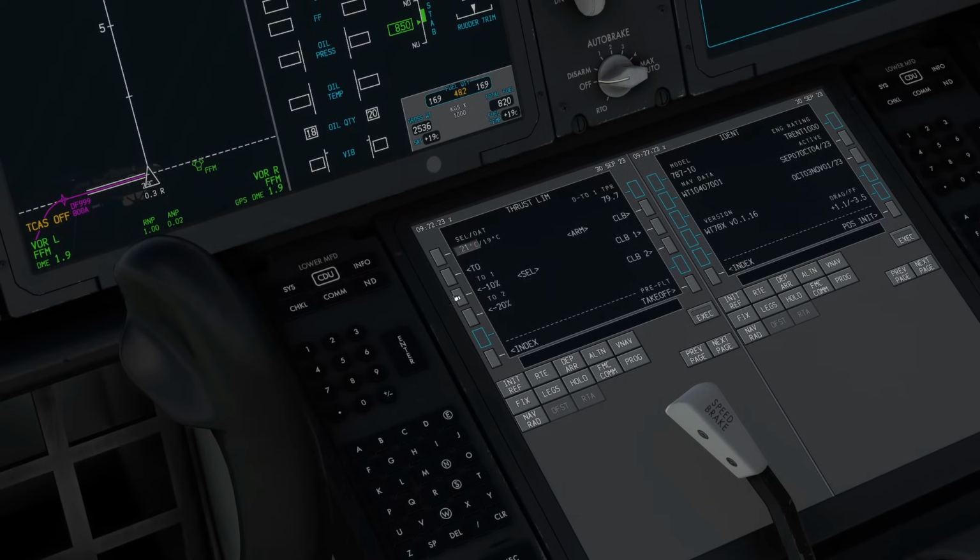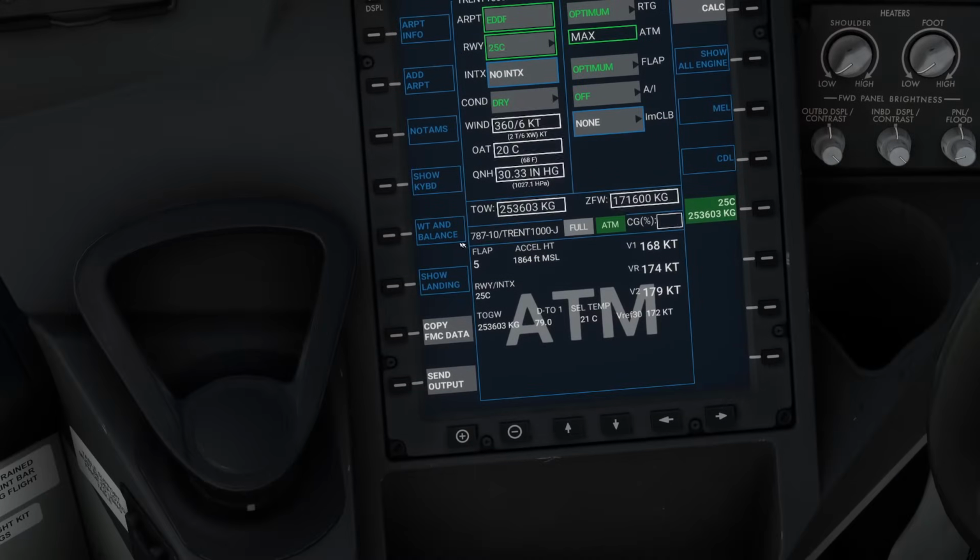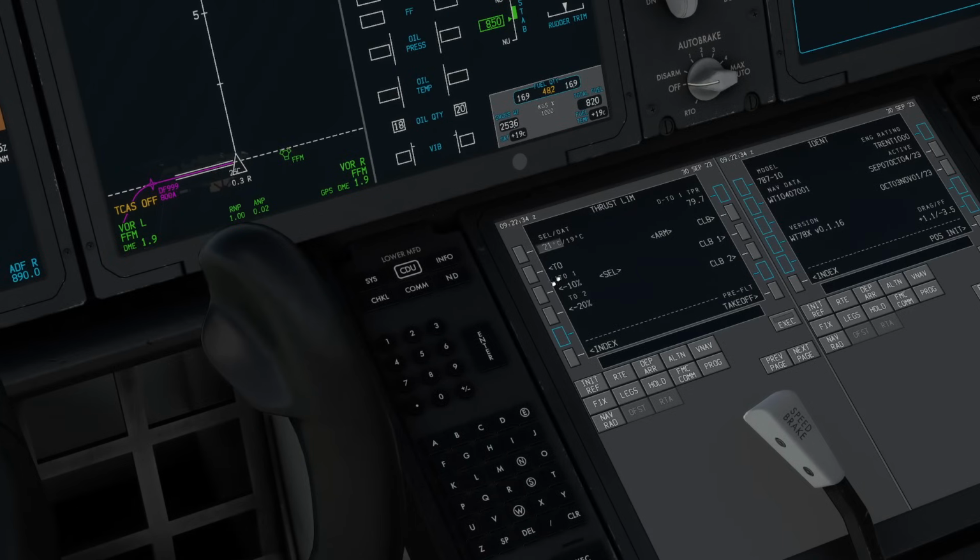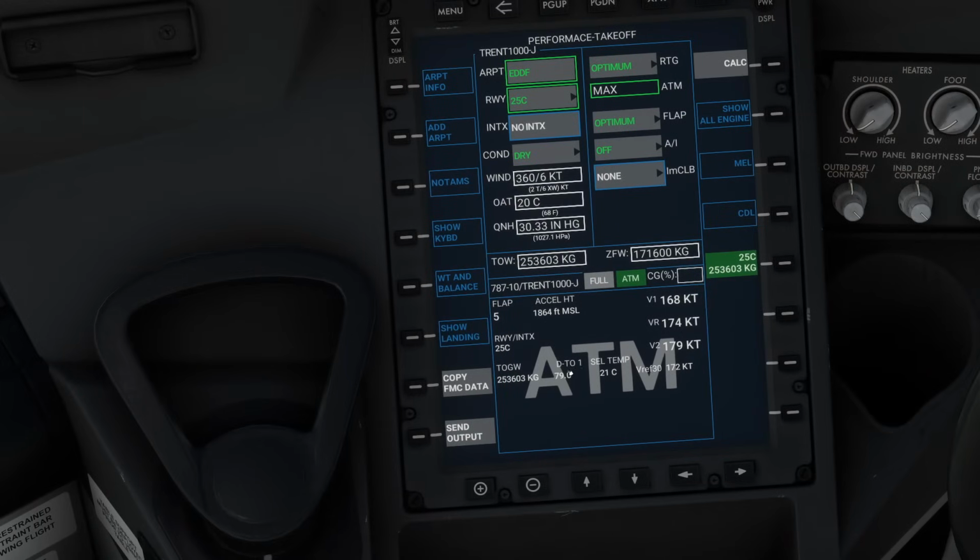So over here you've got the same settings that the airplane has used up here. So you've got the D takeoff 1 and 21 degrees assumed temperature. As you can see, that's takeoff 1 and that's 21 degrees. And now we cross-check the TPR that the computer has calculated against what is in our box. So we've got 79.7 in here, and that means we also want to see 79.7 in here.